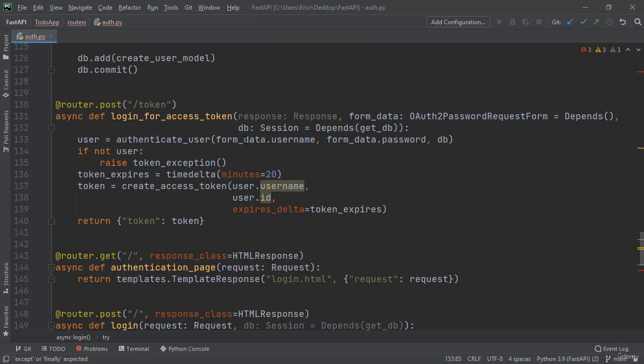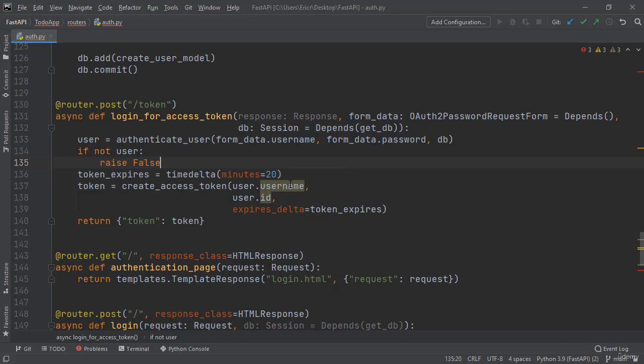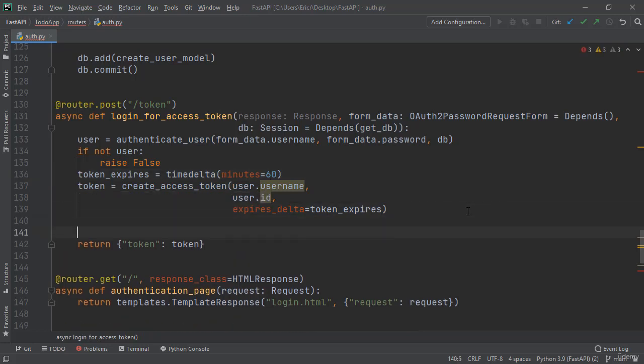And inside here, when we authenticate our user, if not user, we're raising a token exception. Let's return this as False. Token expires equal timedelta. I'm going to change it from 20 minutes to 60. Our token is correct, and here instead of returning a token, I'm going to set a cookie.